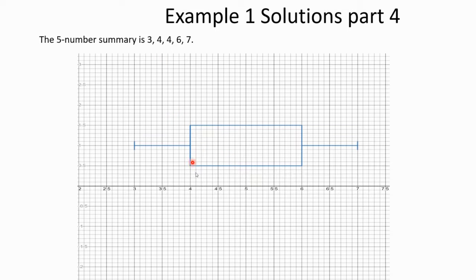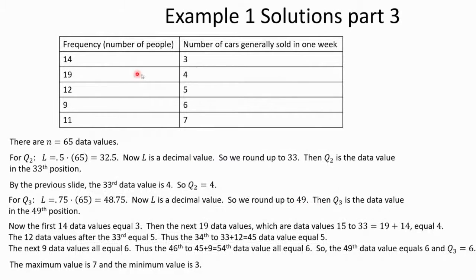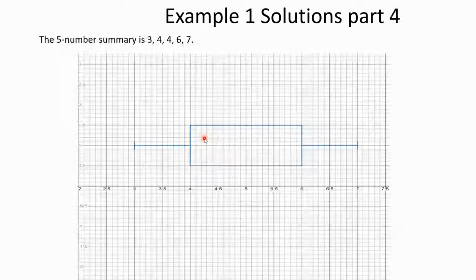And again, you can see that it looks like here we're missing a line. But remember, Q1 and Q2, those are the same. Okay? And I drew this using Desmos. I'm not sure exactly how to put a frequency table in Desmos. There might be a way, I honestly don't know, but you would have to list the data.